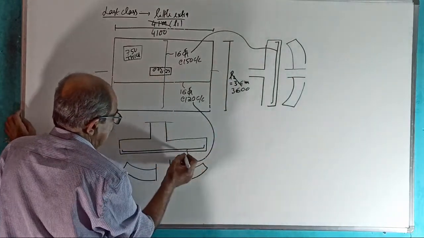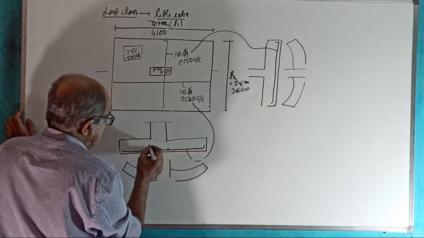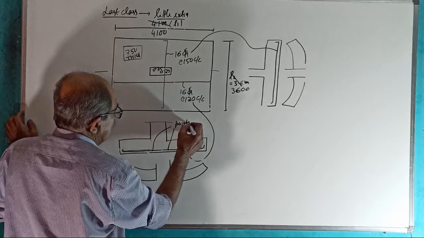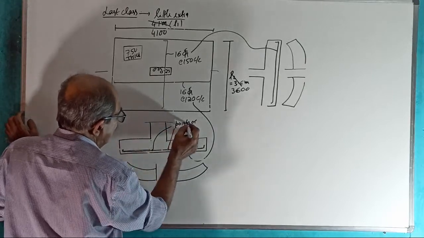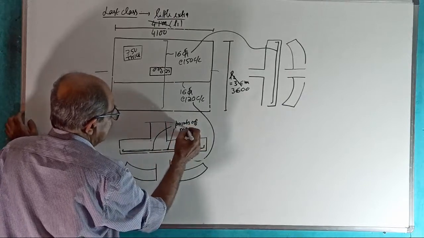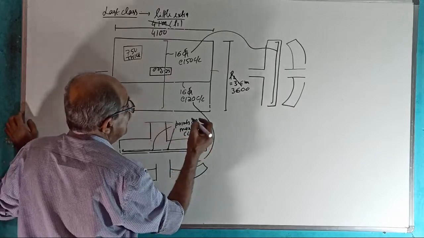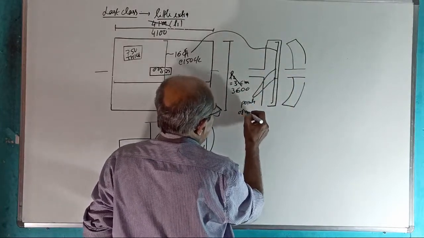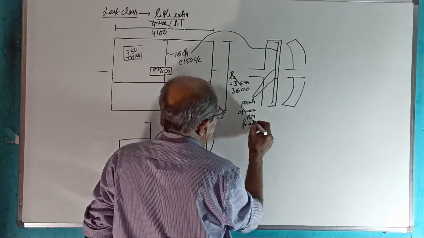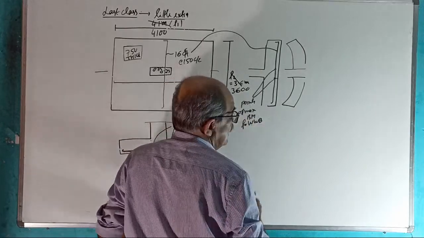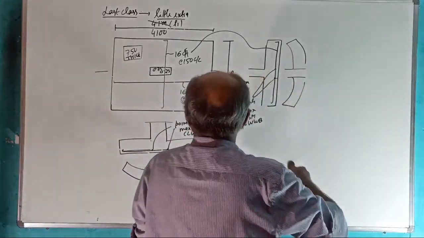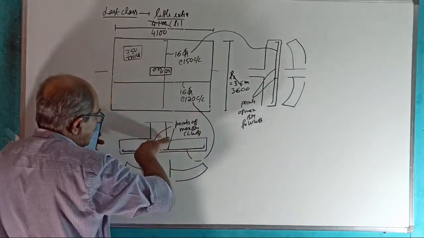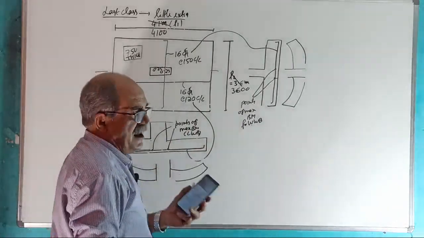When you put the bar here, for this bar this section, and for this bar this section, these are points of what? For this side this point, these are points of maximum BM for lengthwise bending. And this point and this point are points of maximum BM for widthwise bending. Correct? Yes or no? Clear? Maximum BM here, for this cantilever maximum BM here. These are the points of maximum BM.